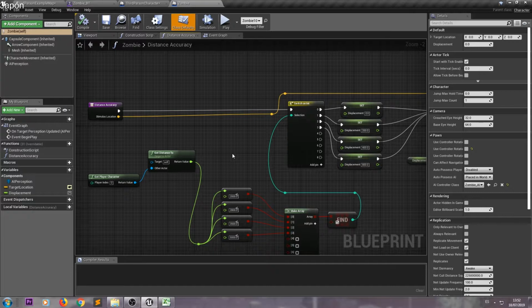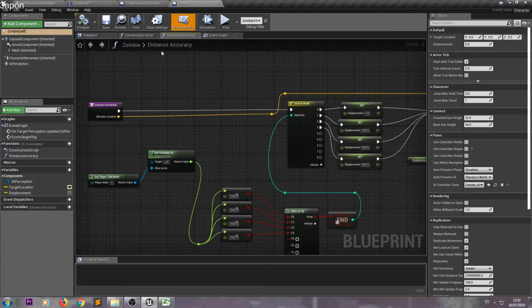It will be like, I don't know, 8, 10, whatever I select, but it's going to change that target location to recreate that system that I'm trying to make: like, I can hear you, but I don't know exactly where you are. So how did I do this?